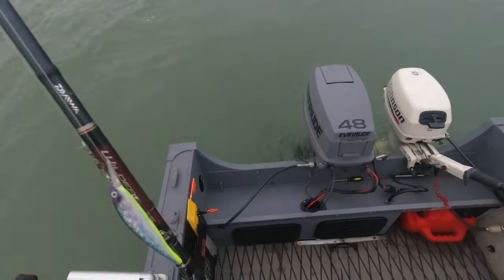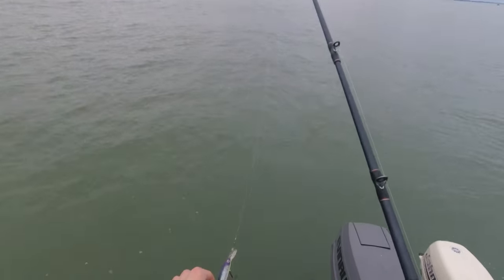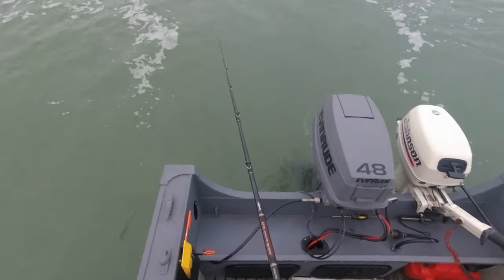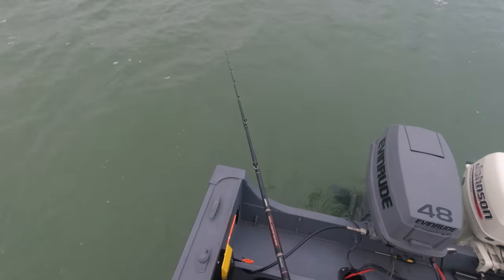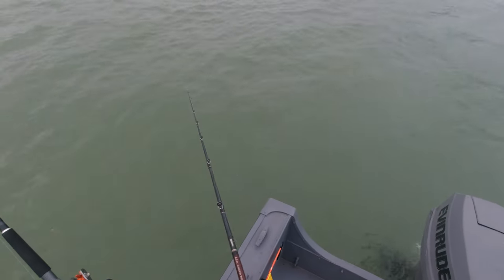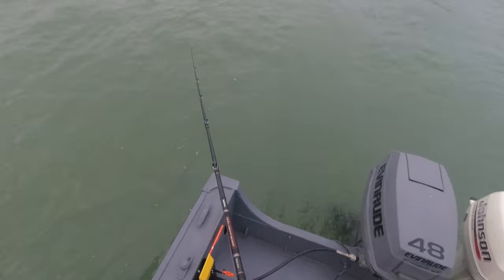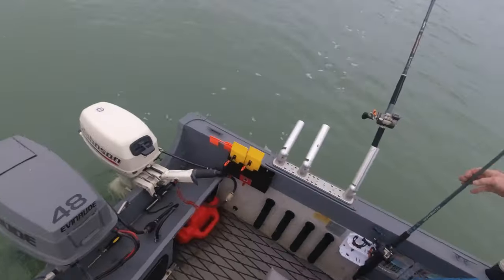All right, guys. This one is a Bandit shallow. So we're gonna do something a little bit special with this one. We're gonna let it out 20 feet. And then we're gonna add a 2 ounce snap weight at 20 feet, and let it out another 20 foot, and that's 20-20 with a 2 ounce snap weight. I'm not sure on exactly how far down that is, but it's a very common practice on these Bandit shallows.